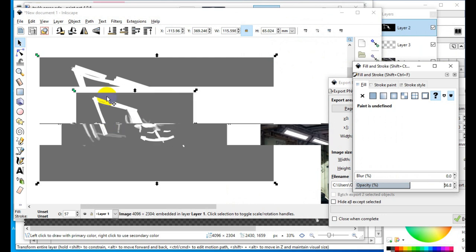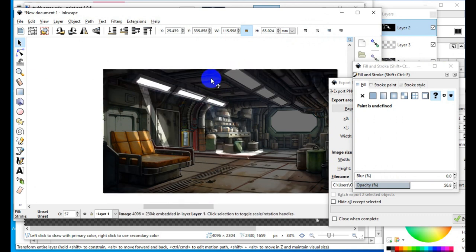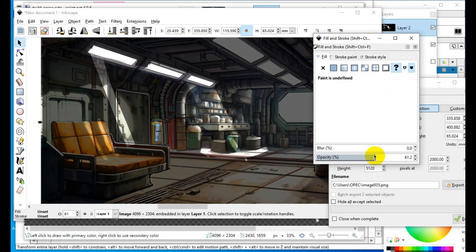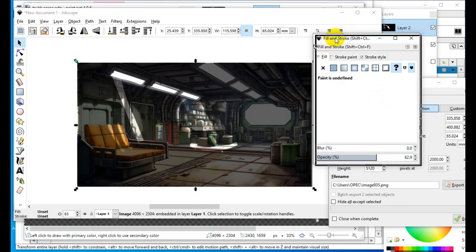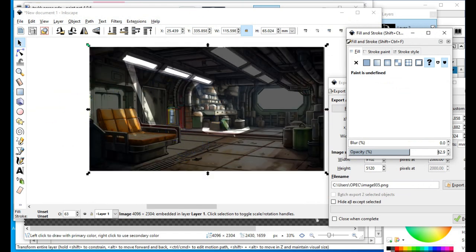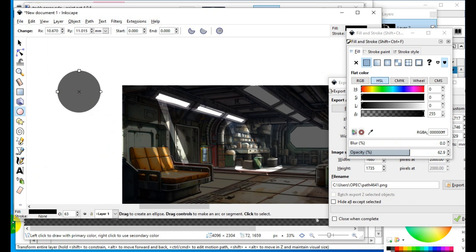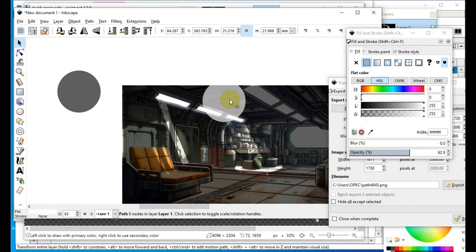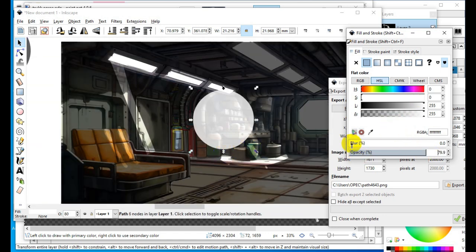I think the one we used was 62, if I'm not mistaken. Yeah, looks so. So there you have this here. Now, just to do the globe, I usually use a circle to fill in, so I can make adjustments that way. Paintbrush. Alright, then we change this here to white. Then you can make adjustments on how bright you want it. Then the blur.